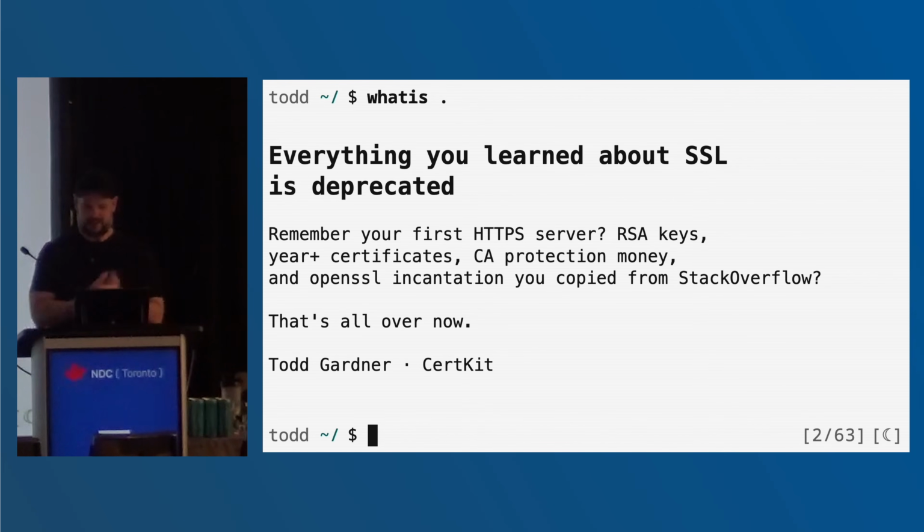This is my latest talk. Everything you've learned about SSL is deprecated. And it's a new kind of topic for me. Usually I talk about JavaScript and the web and how JavaScript is awful. If you're coming to the party tonight, I have a whole game show thing that I'm doing about JavaScript being awful. But today, I'm going to do a real talk about SSL and the security infrastructure of the internet. Because there's a lot changing in this space right now.